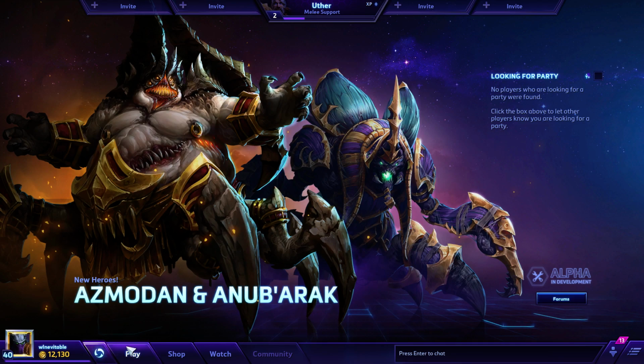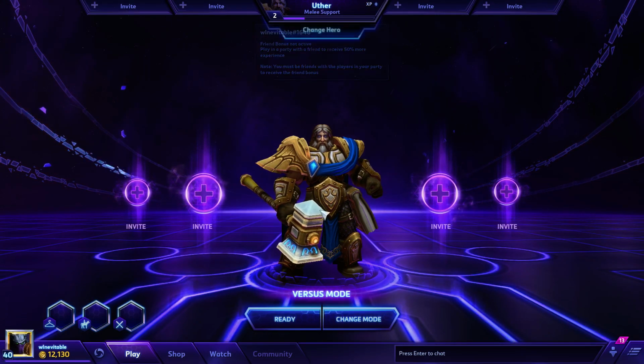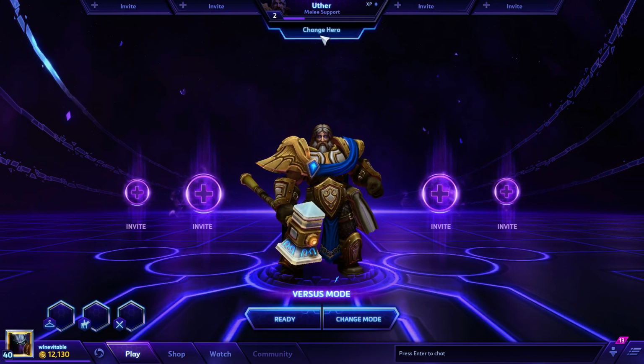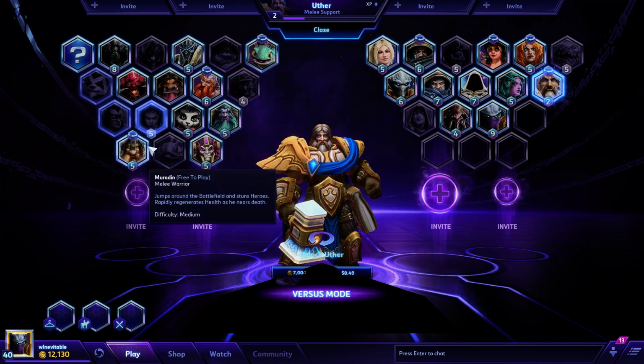It's not going to do anything right now, but if we go to the play, this is how you get into the game. You can see I can still invite people to my party. I can be invited to a party, of course, as well. But then you've got the hero select. Okay, so I click here. This is change hero, and it brings up all of the heroes. You can see some are grayed out, right? These are the ones I don't have access to.